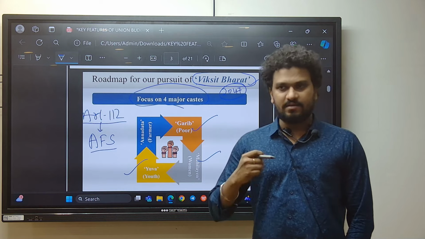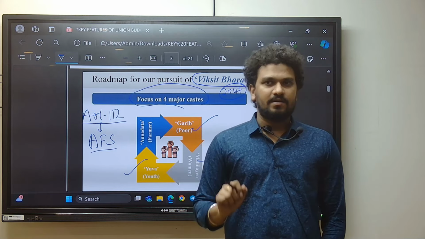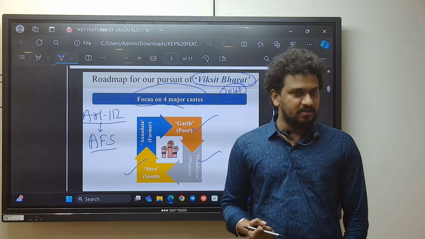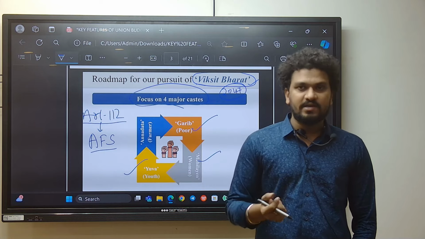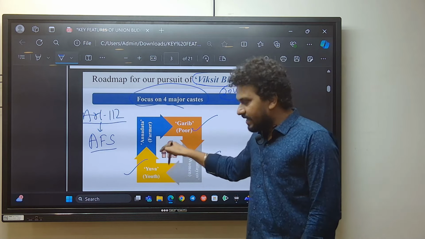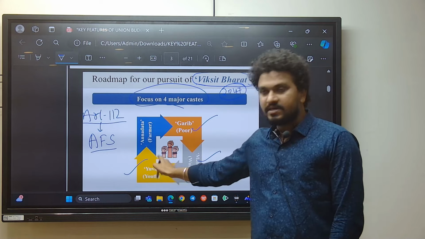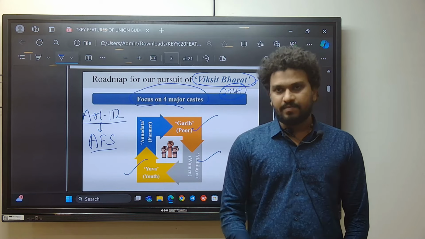Without harnessing the potential and upskilling of the youth, you cannot reap the benefits of the demographic dividend, as India possesses this unique strength of having the largest demographic dividend in this world. In order to reap the benefits of this young generation, you need to provide certain benefits to the youth. You need to take them into consideration in your budget proposals.